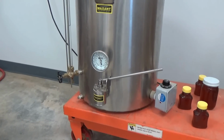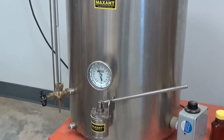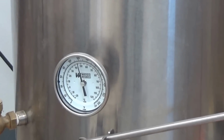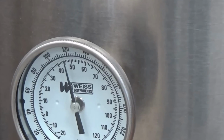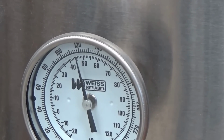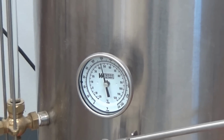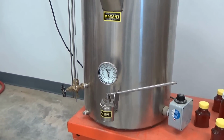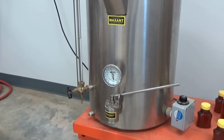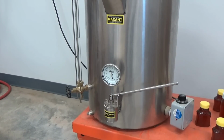All right, our honey's all ready. Let me show you. It's been heated up for about 40 minutes, and the temperature of that honey is about 118 degrees right now. So I'm gonna go ahead and grab a couple of jars and finish up this one case and finish bottling up this stuff. Let's bottle up some honey.